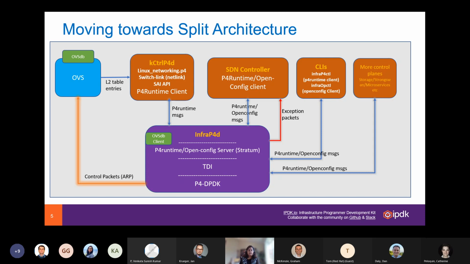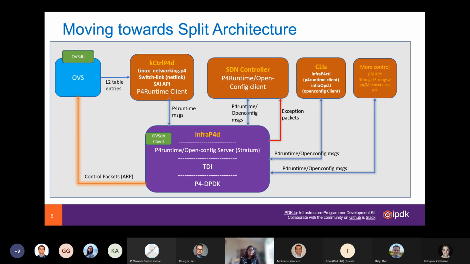So this interface becomes very clean by the time we have Infra P4D. We are also working on TDI integration. So now instead of the P4D target, we are going to interface with the TDI in this library. So this is the module that will link to your P4 IPDK target and will be a data plane plus P4 runtime and open config control. The server will have the P4 runtime and open config server capability.